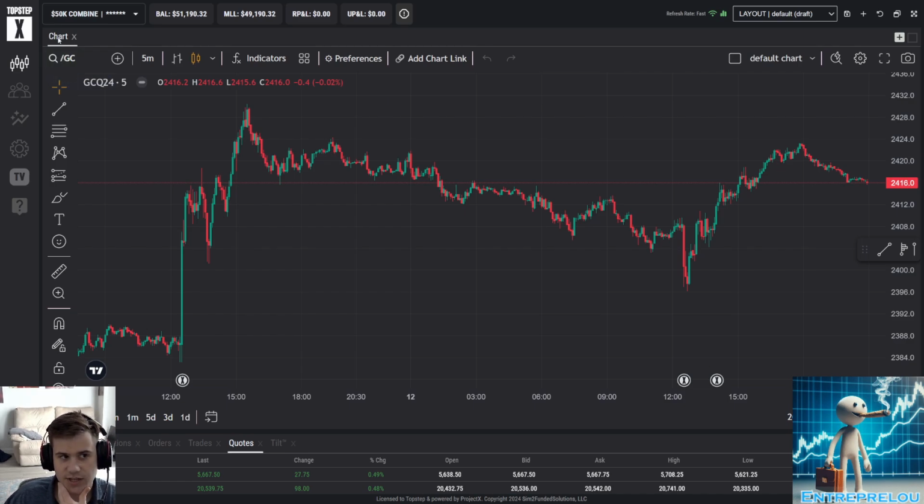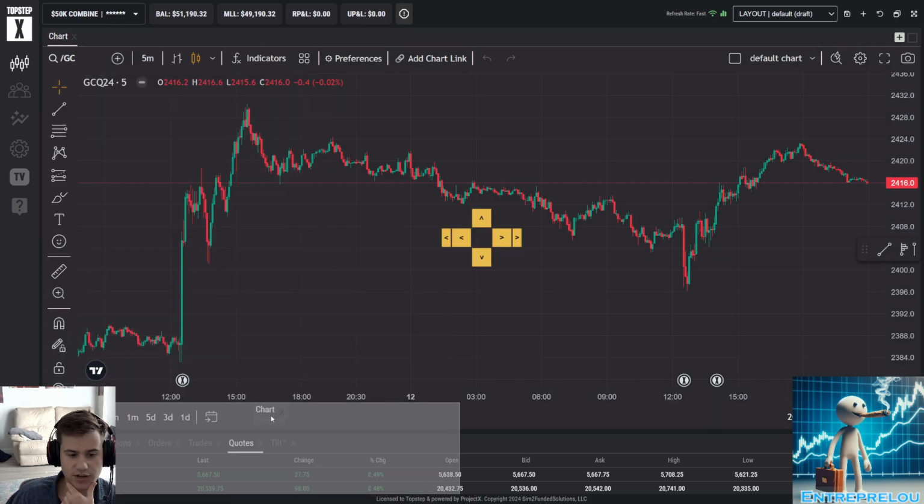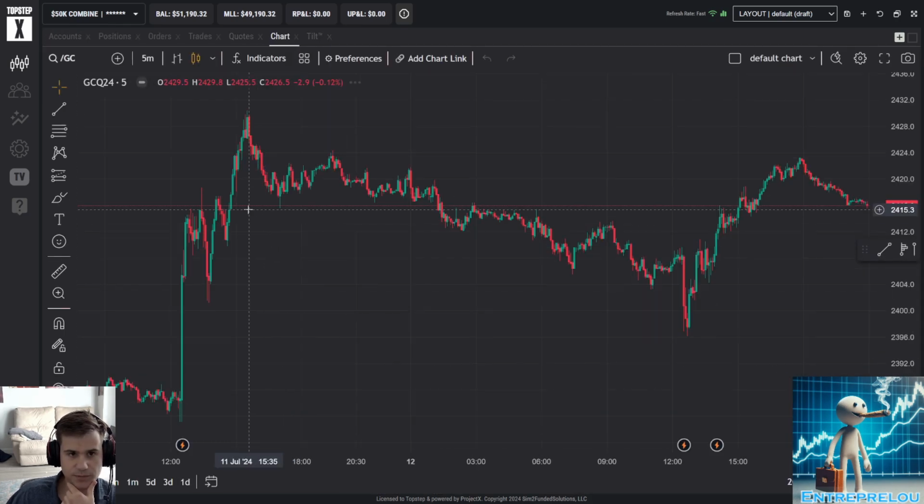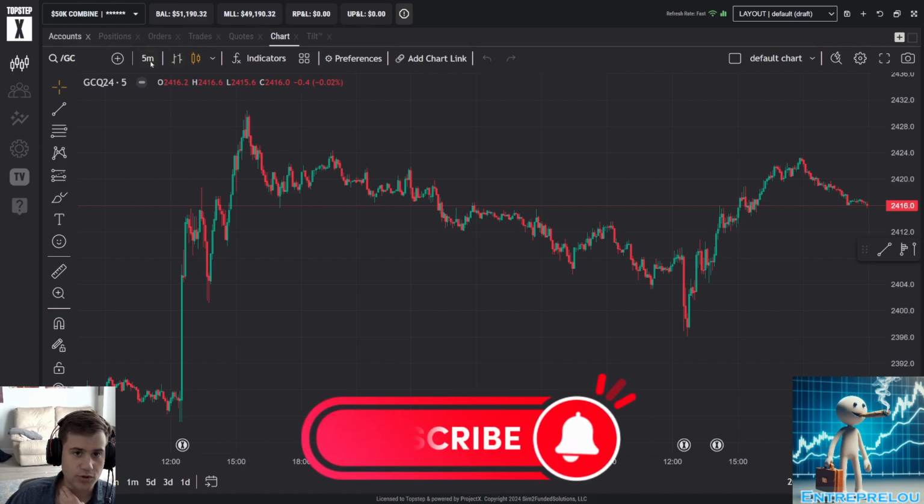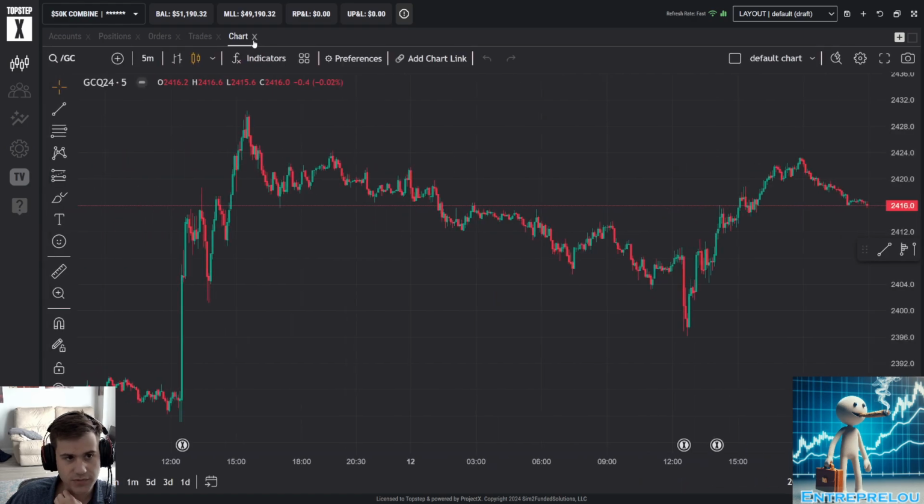What I like to do is combine them into one. To do that, you're just going to click and drag this chart and drag it to that component bar. Now we have everything concatenated together and have a nice, helpful hotbar we can click through. In terms of this hotbar, I'm pretty basic with what I like here. I don't like the tilt indicator. I think it's a distraction. I don't use quotes either, so I also close out of that. I use all of these tabs though.